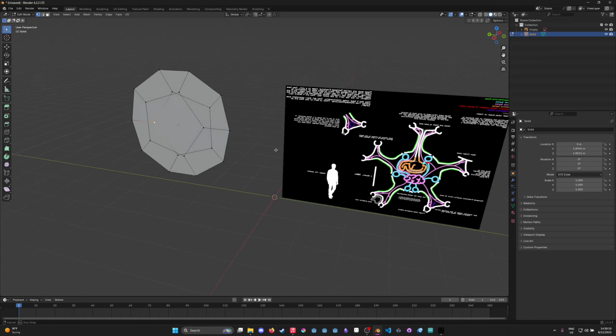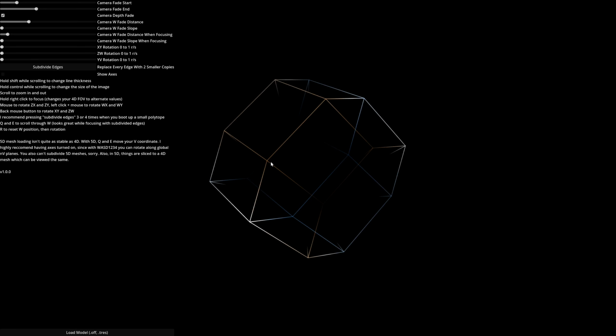So here, back to this example, you can see there's orange and blue edges, which are like this whole shape has been crushed down to a 3D representation, like a 3D flat representation, just like this 2D representation of the dodecahedron. And then the orange and blue tells you what direction it was originally. So now you can clearly see this hexagon is actually regular because these sides are more orange and these sides are more blue. So that means that it actually looks more like that. And you can see how that's a perfectly regular hexagon.